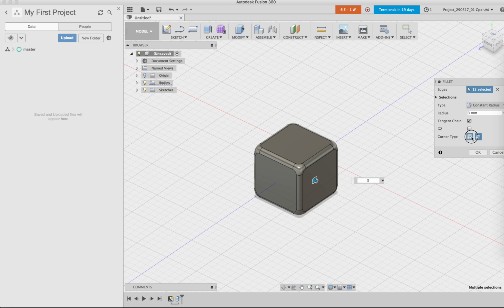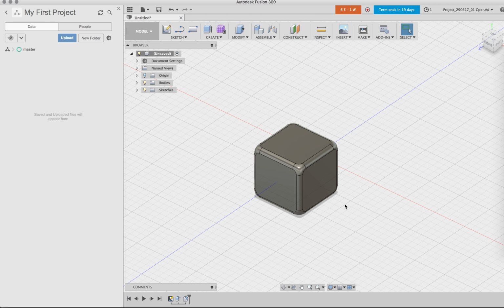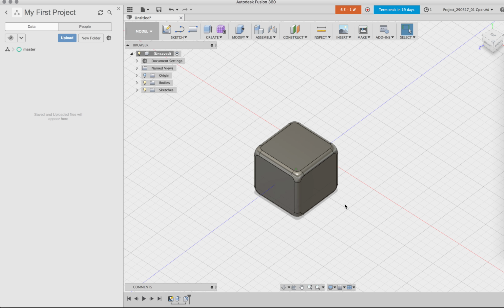Whereas if you select this, it appears in this way. So I want to use setback here. I'm selecting setback and hit OK. There you go. So we have our cube with fillet.